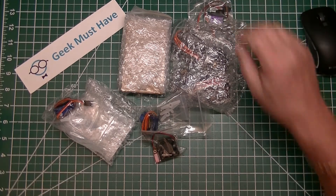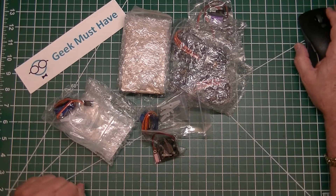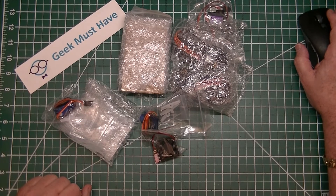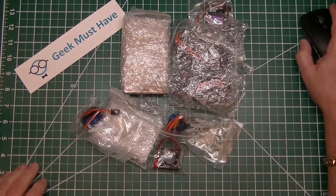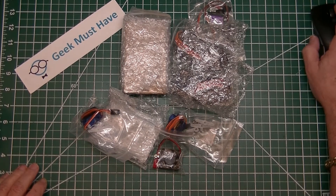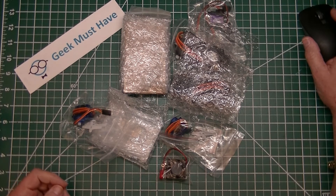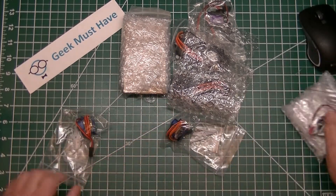Some of these packages, when you get them, they have a smell almost kind of like formaldehyde — I'm wondering whether it's the packing materials or the tape. But regardless, this is an order of items. These are a package of servo motors and some other parts. Let's put this off to the side.